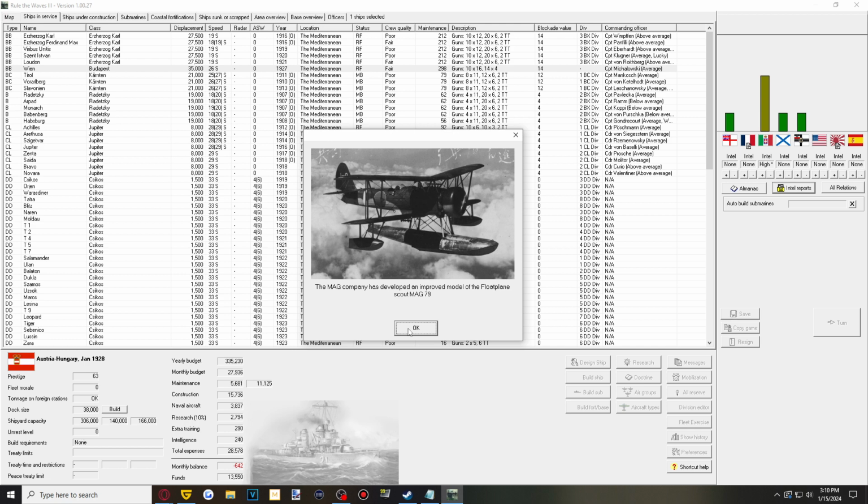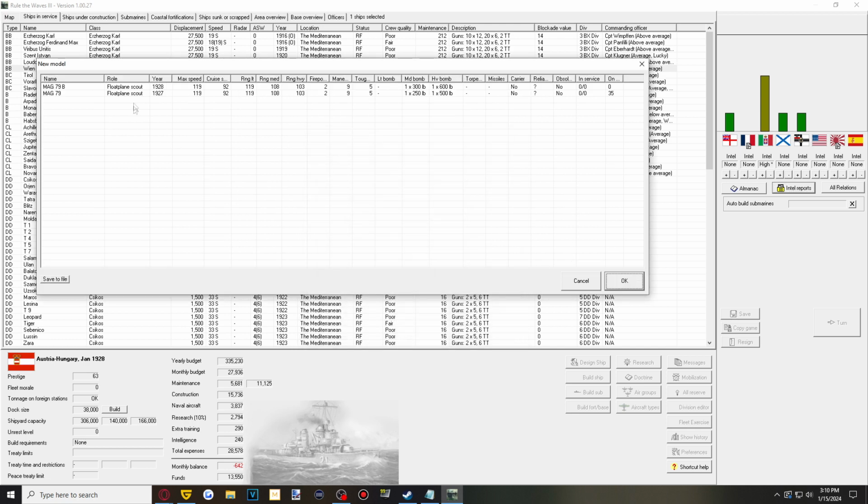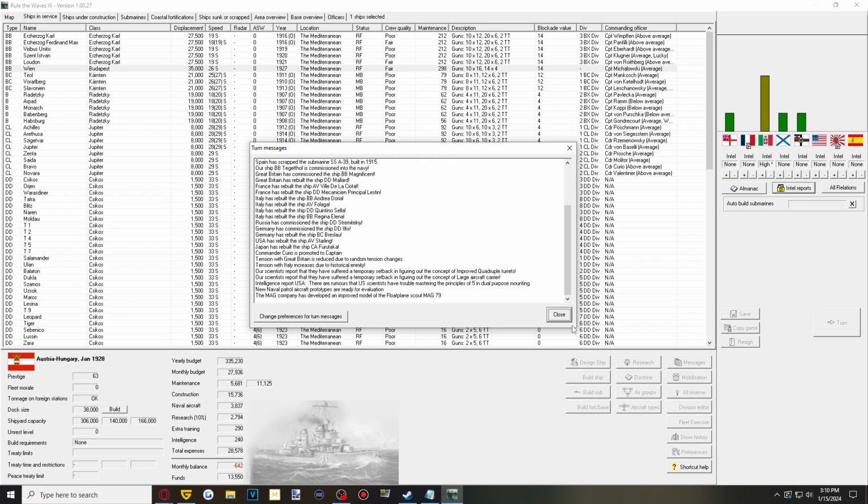Mad Company developed an improved model of their float plane Scout, of something we most recently developed. It just has bigger bomb loads. I mean, sure, okay. Any slight improvement would be great, I guess.